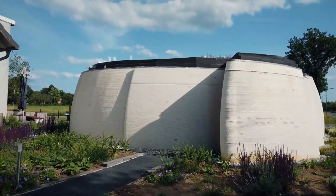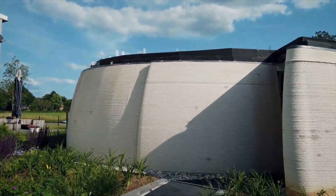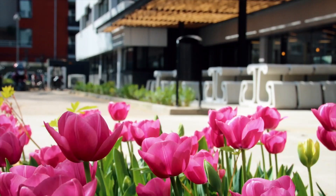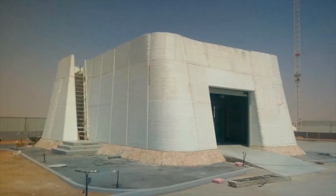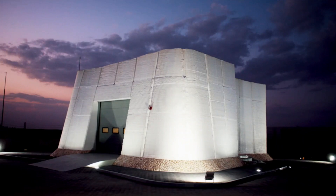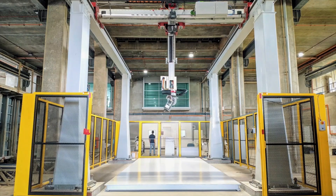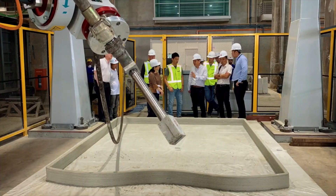Right now we're in Teuge, near the small airport of Teuge, where local business owners Arvid and Mario wanted a small circular meeting room. My name is Marijn Bruus, I'm working at Witteveen & Bosch. We've been involved in many 3D concrete printing projects around the world, one of which is the RN drone laboratory in Dubai, and we operate the largest gantry printer in Southeast Asia with our team in Singapore.